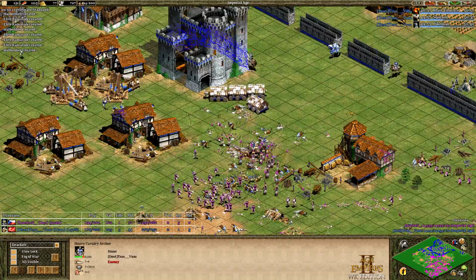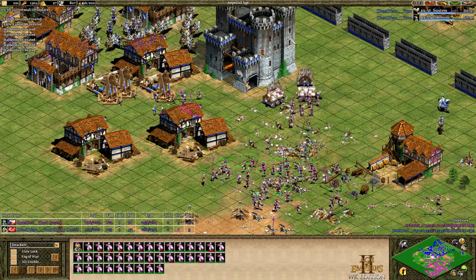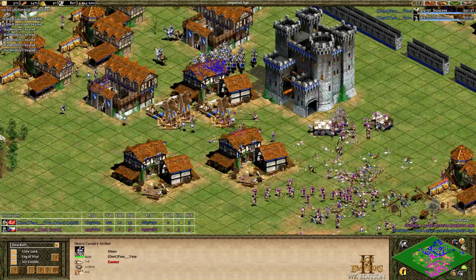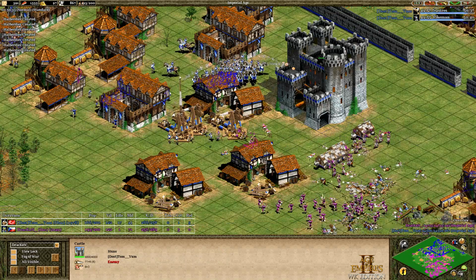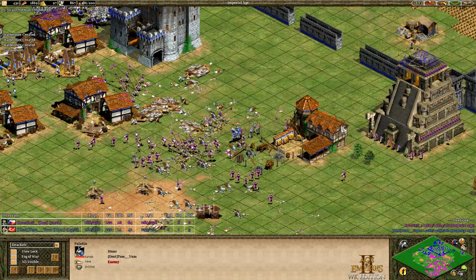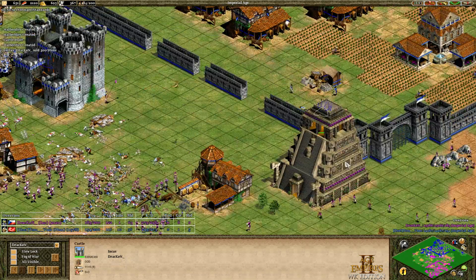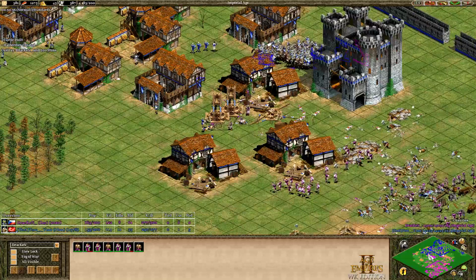This should not work, but apparently it's working because there's no counter to the elite Kamayuks and elite skirmisher combination. Pikemen finally coming in for Tomyam to have some trash units that can do melee damage, I guess. And one single Paladin that is going to die horribly in between enemy units. Forward castle for DraCoNT, and he's taking the extra stone here.